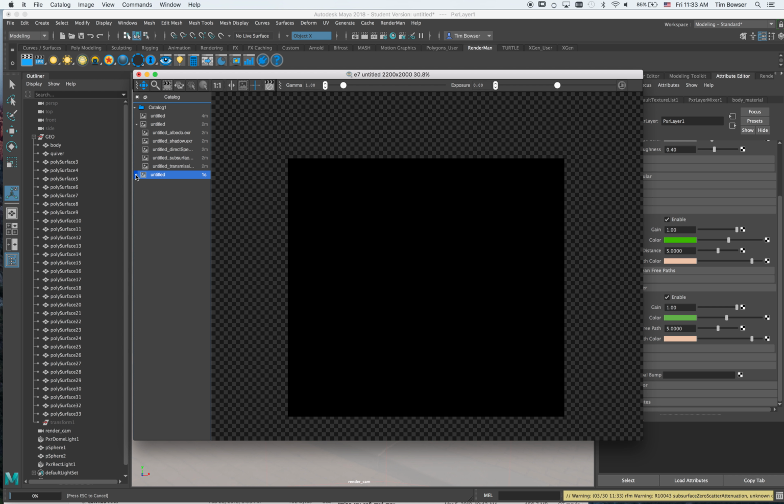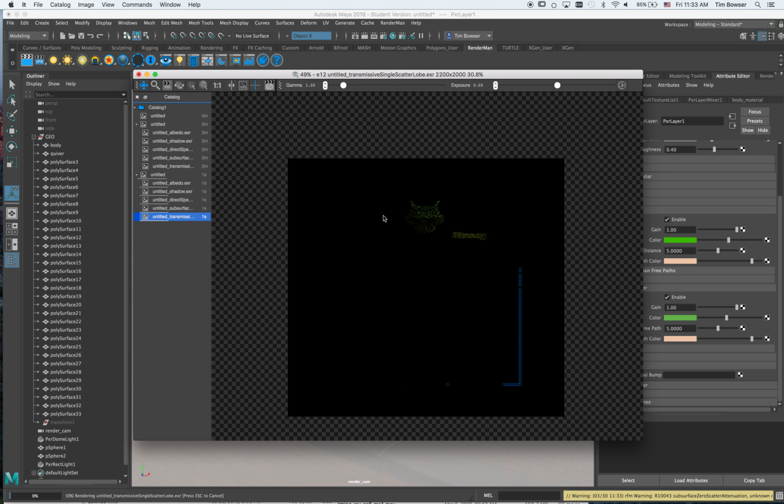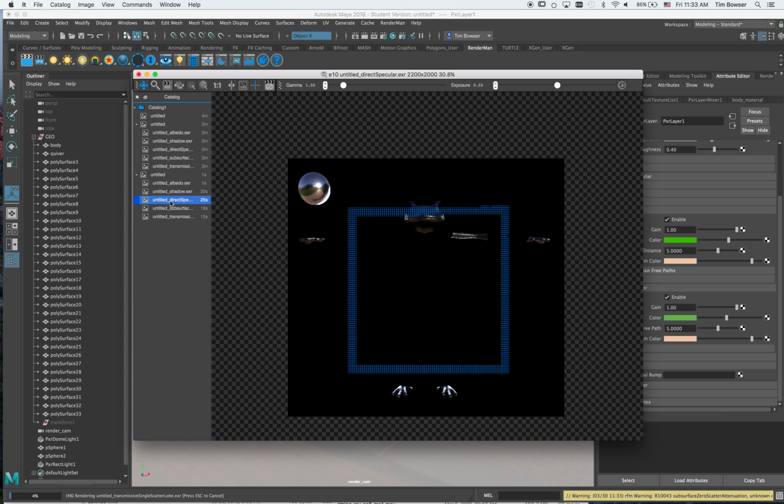And when it kicks off, I'm going to open up these layers, and then I'll compare each one. So like my single scatter here, so now we're not seeing everything on the frog, right? So this is probably getting a little bit closer to what we want with single scatter. If we start comparing these two, it's not glowing quite as much. The subsurface still feels like it's glowing, but not as much as before. And then direct specular, now we're actually getting some direct spec, so that's good.